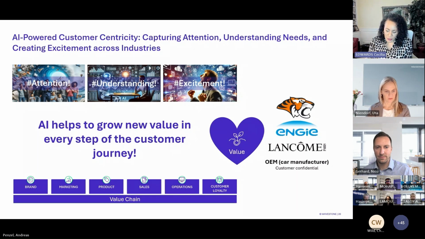So we have improved experiences, new customers, improved sales, increased savings. All of this leads to increased business value. And so AI really can be a tool, not just to focus on the thrill of the new technology, but really to transform and to drive attention, understanding, and excitement that leads to value for your business. With that, I'll turn it over to you, Nico, to lead us through questions.